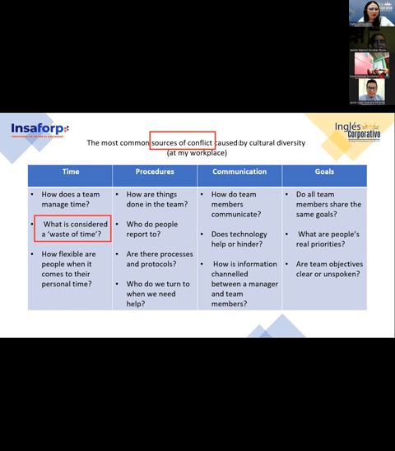For example, you need to be there for a meeting at 8, but you arrive 5 minutes late. Is this a waste of time for you? What is your opinion? Or not really? It's just 5 minutes. Because some people may say that, right? Ah, come on, but I'm here. I'm ready for the meeting. So is this a waste of time for you? Yes, teacher. Why? You're wasting everyone else's time if you arrive late. Right, because we need to be waiting for this person. So at the end, the meeting is not going to be from 8 to 9, but it's going to be a little bit longer, right? It's going to take time. So in the case that you're a very organized person, it's going to affect you.